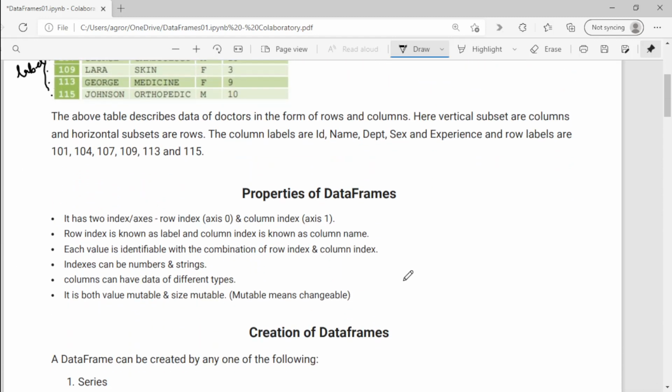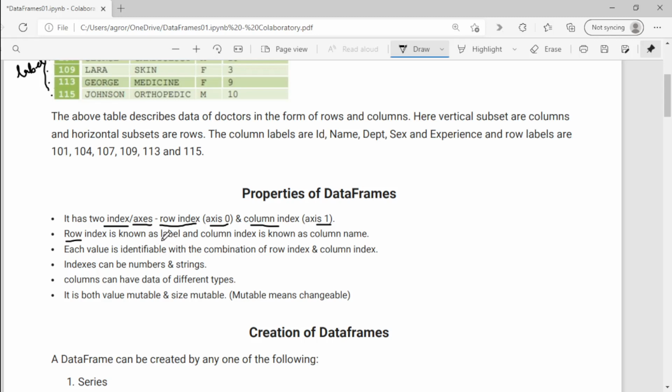Now, what are the properties of data frame? As we have seen, it is having both rows and columns. Okay, so it is having two indexes or two axes. One is the row index, axis 0, and the column index, that is axis 1.